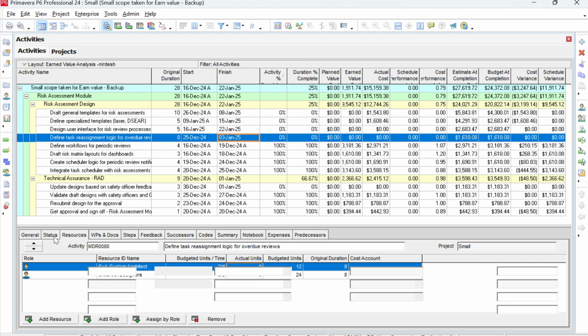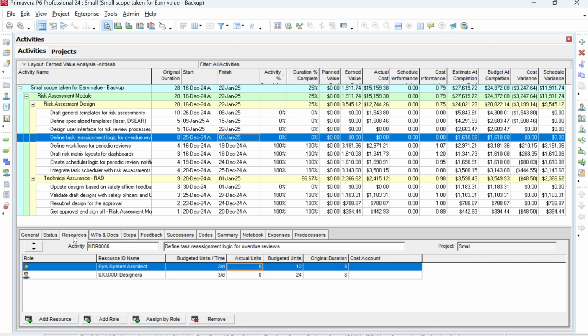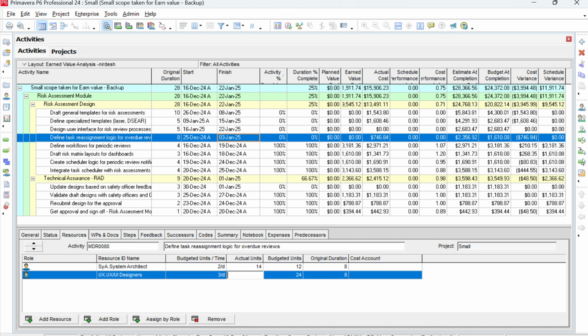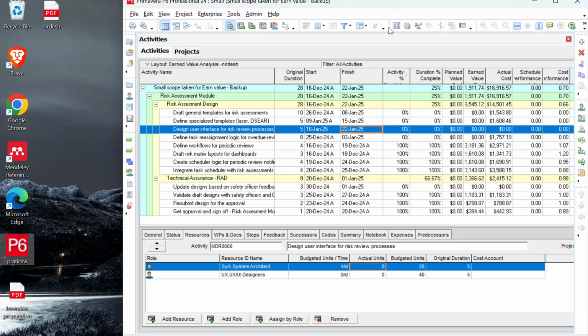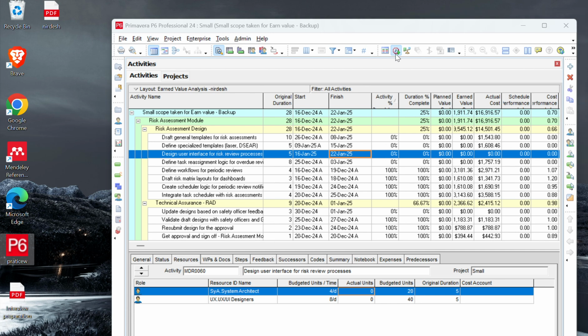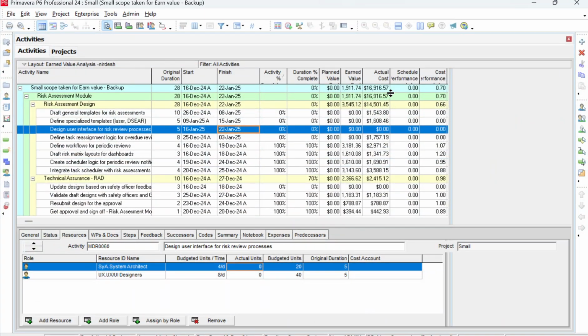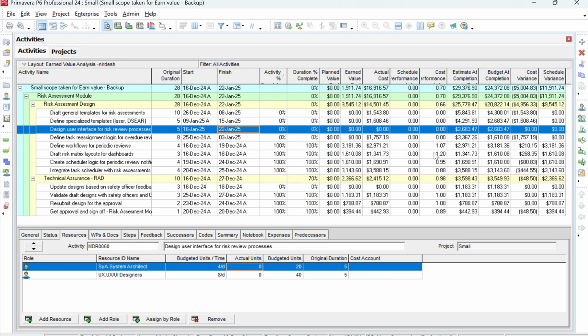This we have not done, so I'll just create the resource for this one, 14, 25 December. 16 is not done. We have updated our program, so I'll just click schedule, and if we click here, now it's updated. We can see the cost performance index and estimate at completion. Also we can see budgeted at completion, and we can see cost variance.